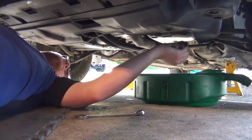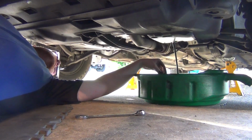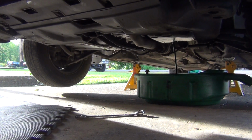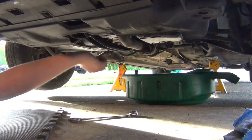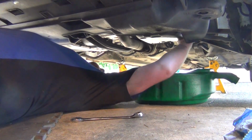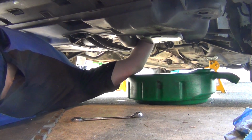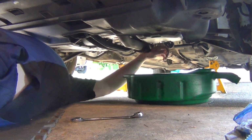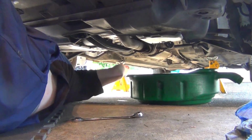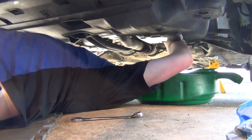I don't mess around with tiny drain pans anymore. I don't know how many miles were on that oil change, but I don't care. Put fresh oil in. I think I want to pull the oil filter off too. Ah, damn it. Just pulled it and added them. There we go.